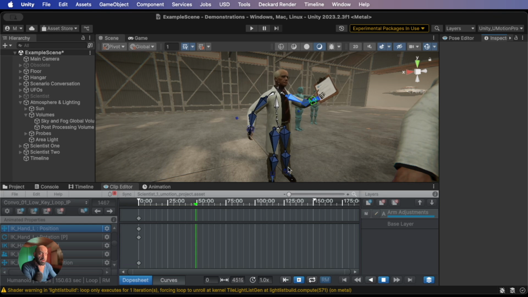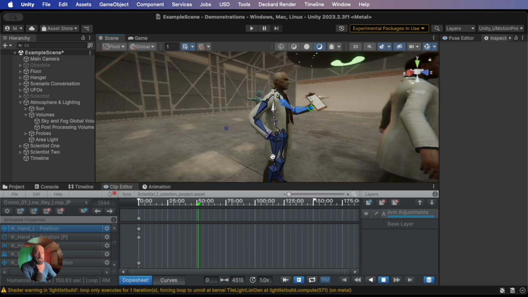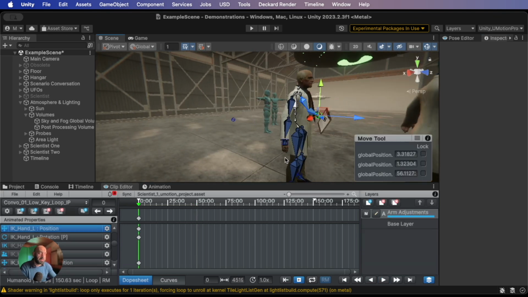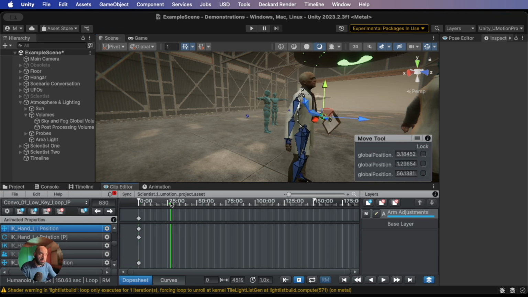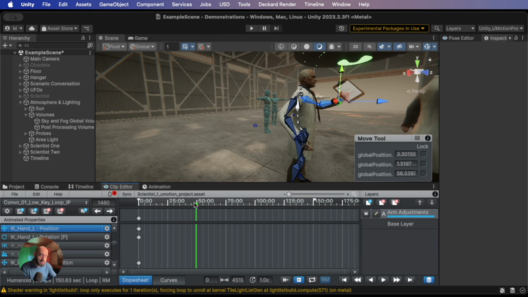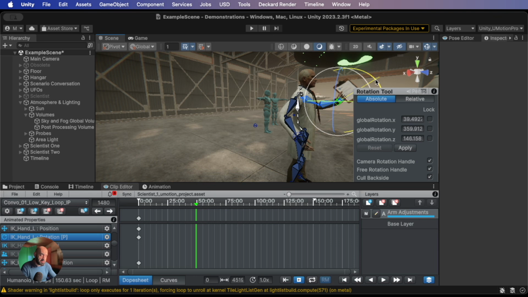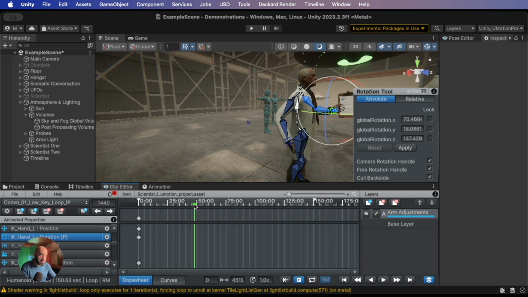So far, things are all right. That's good. Just scrub through. I'm going to grab his wrist. I'm going to give a subtle, actually, I need to undo that. I want to go just a moment before, about right there, and give a subtle tweak. I'm just going to rock to create a keyframe.